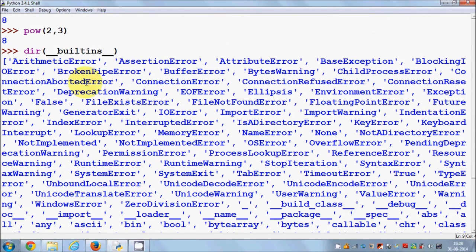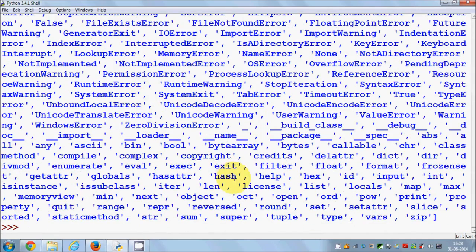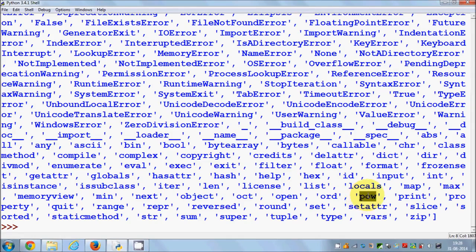Okay, so for example, I was using POW, which is a power function, and you can find this POW function here. Okay, this is the power function. There is a function called ABS to calculate the absolute value.